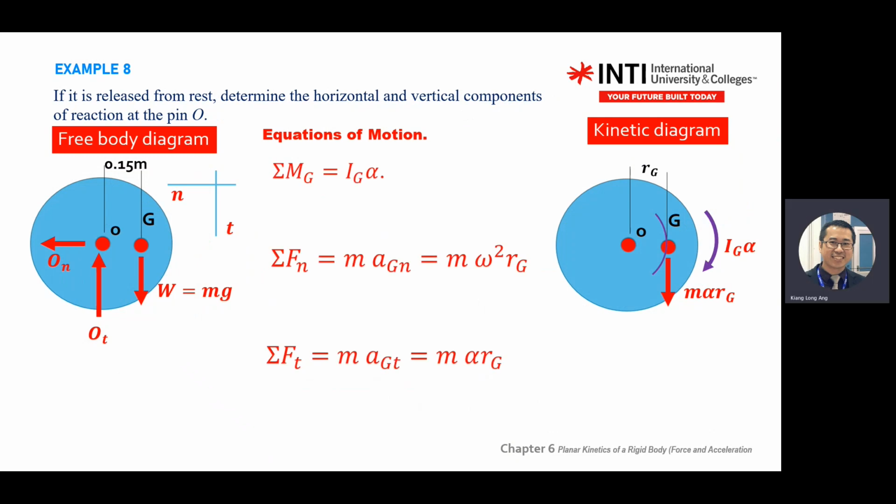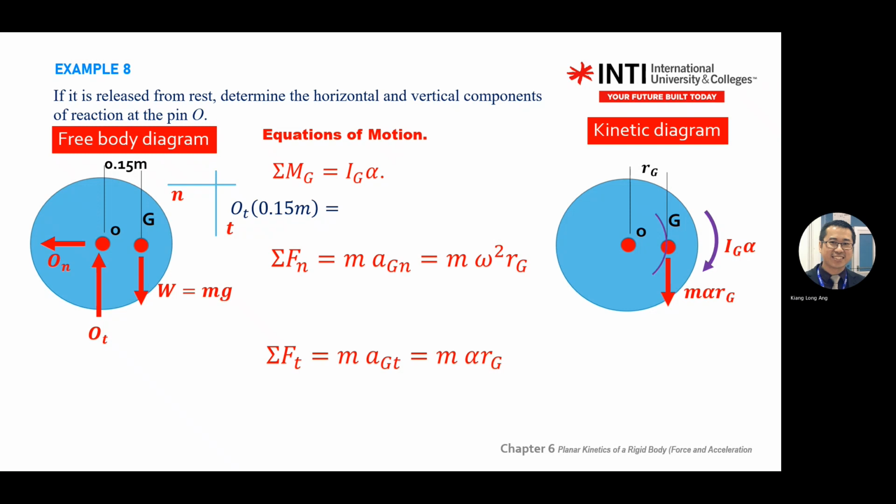So again, modify a little bit. The moment due to gravity equals Ig alpha. F equals ma. This one you know, and then you change the acceleration in normal and tangent into omega and alpha terms. The rest is substitution. Here is the free body diagram. You add G, you close G, you only see this and this. But this does not create moment because it's perpendicular to the distance. So you only have one.